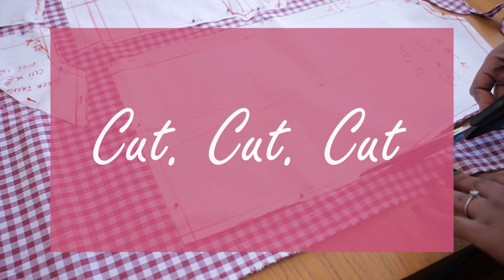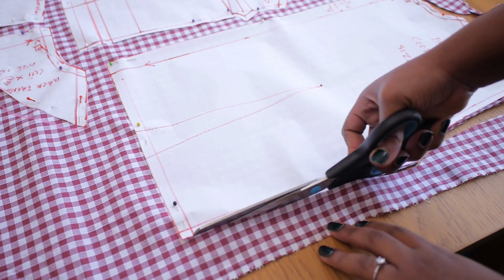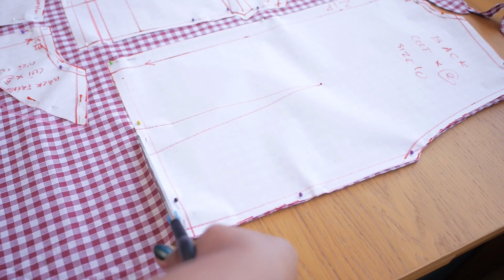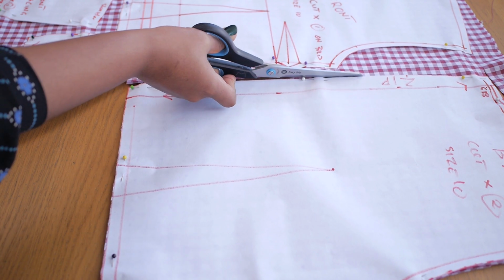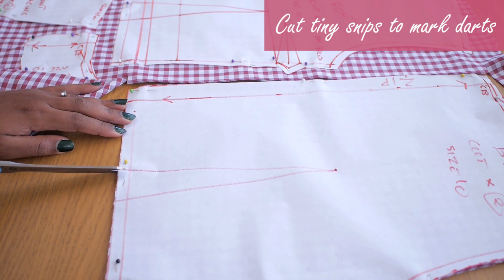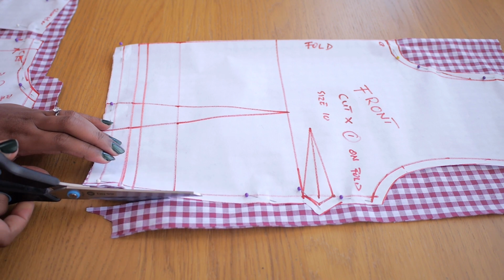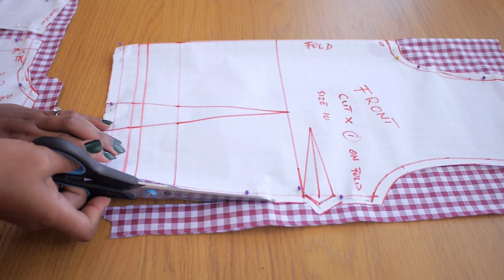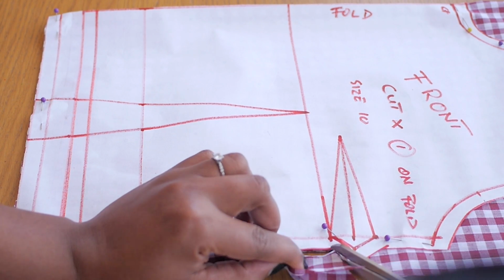So I'm going to go ahead and just cut out all of the panels I need. Right now I'm cutting the back panel, which I need 2 pieces for, one for the left and one for the right, so we can have a center back seam through which we can put our zip. So don't forget to snip your notches, especially when it comes to your waist dart and even the side darts that the front panel has, as you can see here.